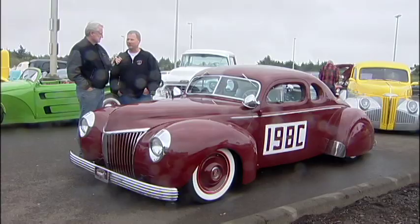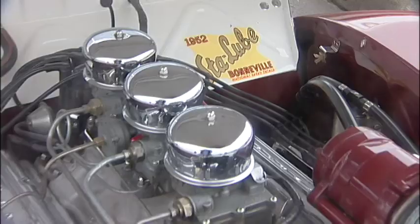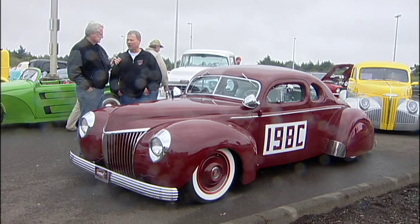The running gear now is actually a small block Chevy, and it has a Turbo 350 Chevy rear end. It's really newer running gear, but at the time I got the car, none of the race gear was actually available. I got the car in pieces, and I just wanted to drive the car, and I have ever since.